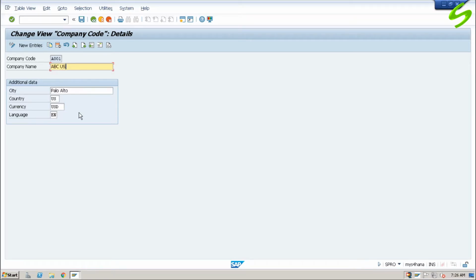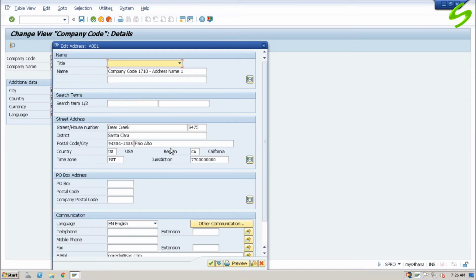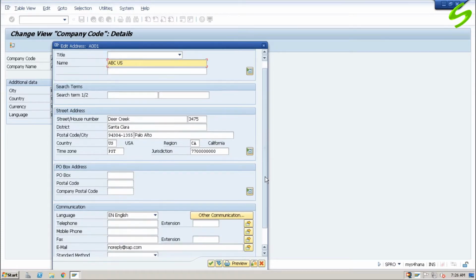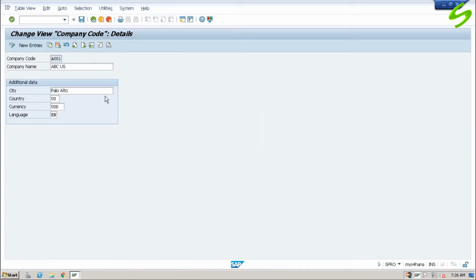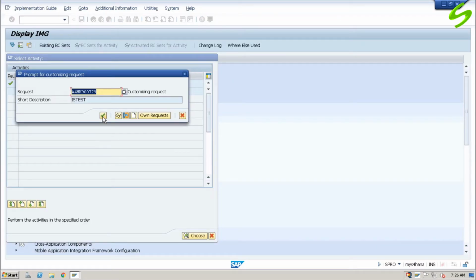I want to keep the rest of the details as it is, and go to address and change the name of the company code ABCUS. I'll keep the address as it is, but I want to delete the email address. Continue and save. Continue.